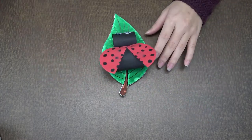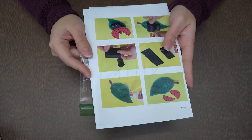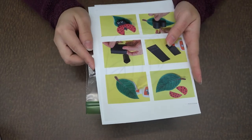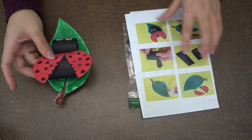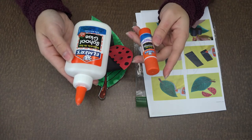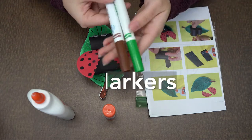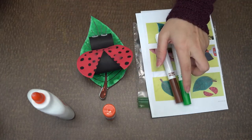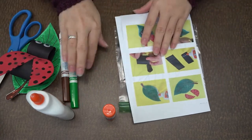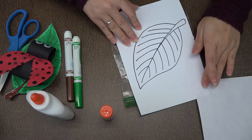You're going to need your ladybug craft kit, which you can get at the Huntley Library while supplies last until March 15th when we close for our construction renovations. You're gonna need some glue, either liquid glue or glue sticks. You're gonna need a brown and green marker, and a pair of scissors. And then inside the ladybug kit, you're gonna have picture instructions, which you can follow along to.